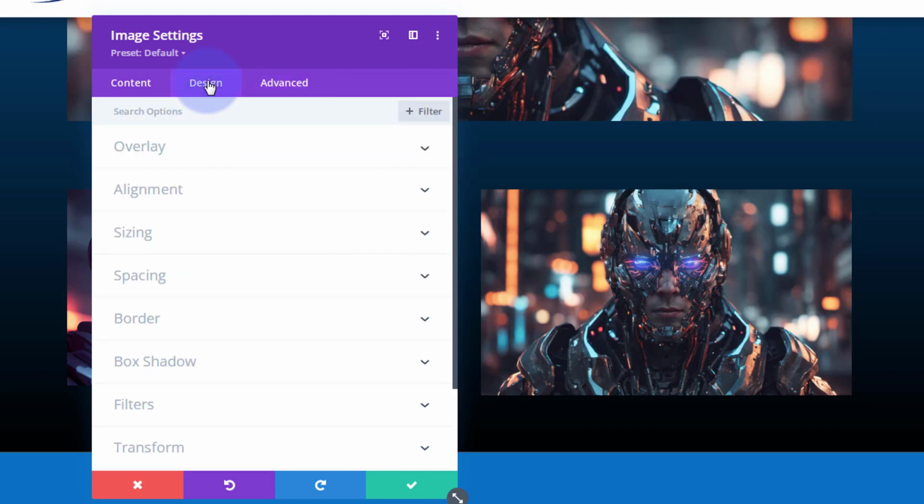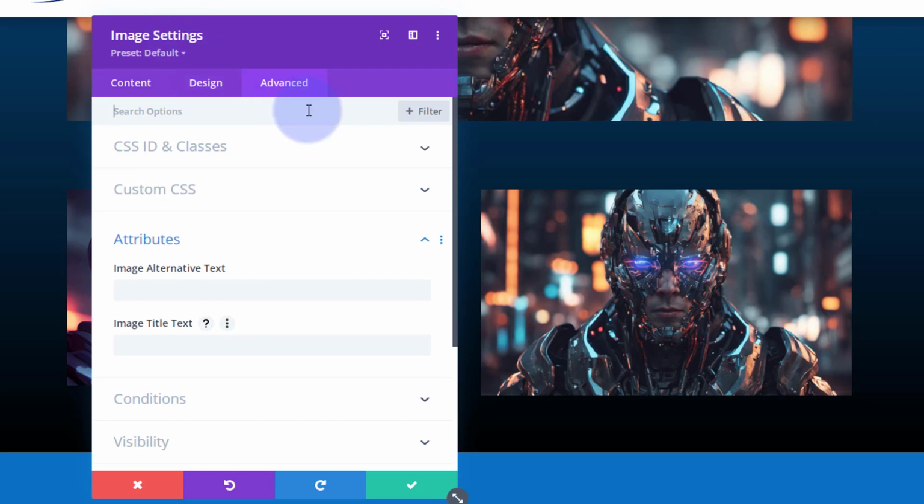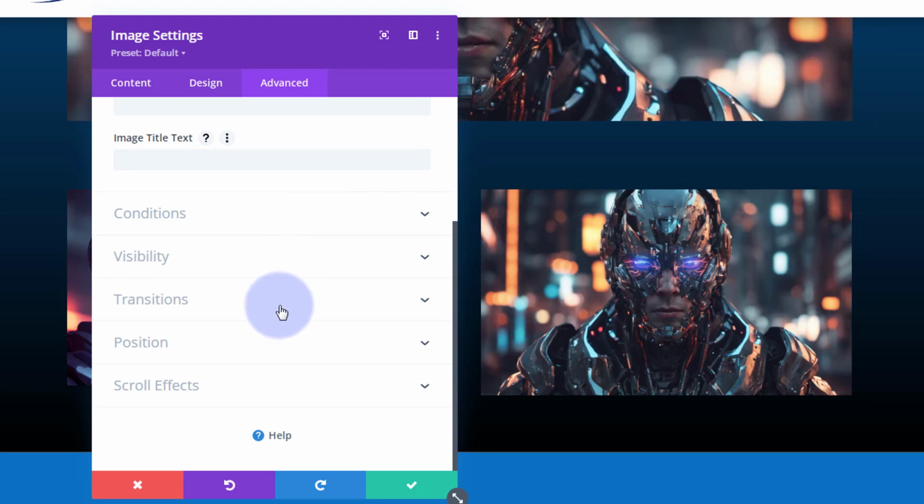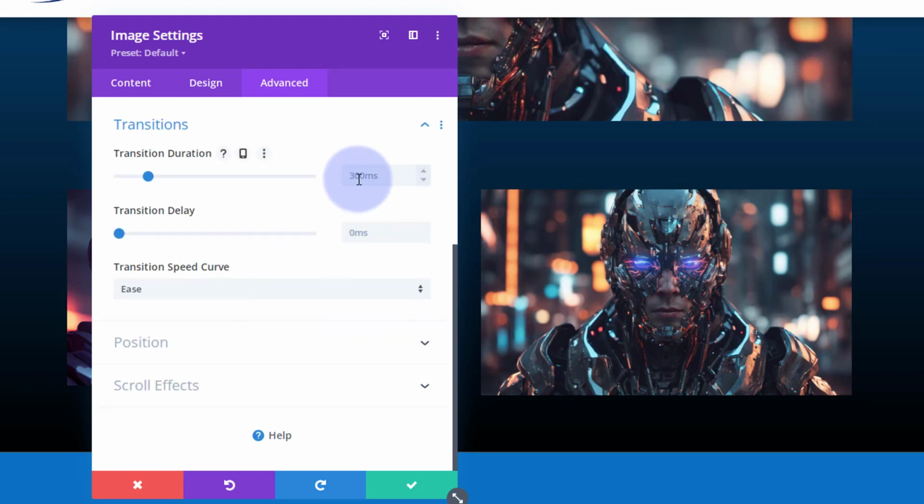Okay, well we set our fade when we put our mouse over there for this to fade out and fade back in. The time it takes to go from one to the other with Divi is 300 milliseconds, which is pretty quick. I'm going to slow that down for a bit of drama. If we go over to our advanced, still in the image now, we can roll on down. We can go to transitions. There's a default 300. I'm going to make mine about 3/4 of a second, 750. You can type in a value or you can slide up and down. You can also increment with the little arrows there.